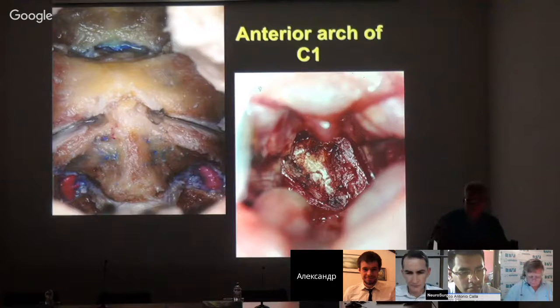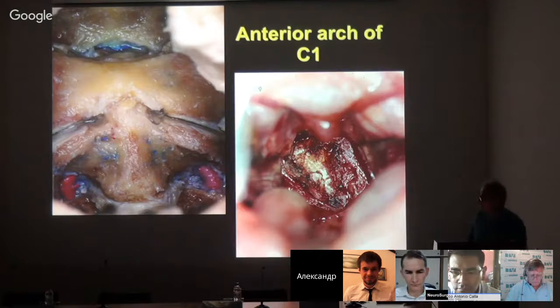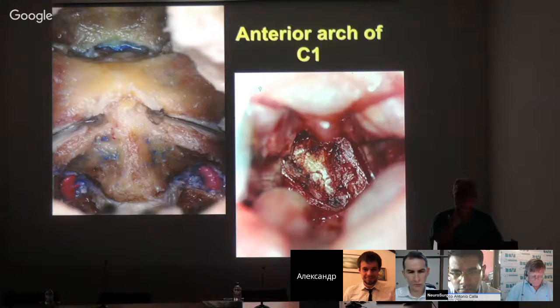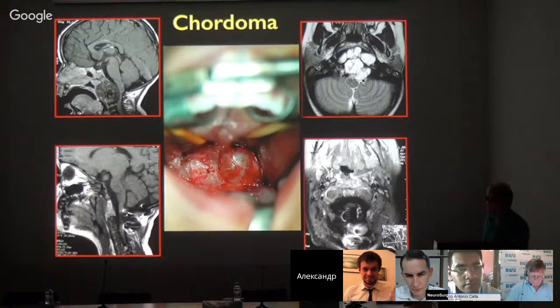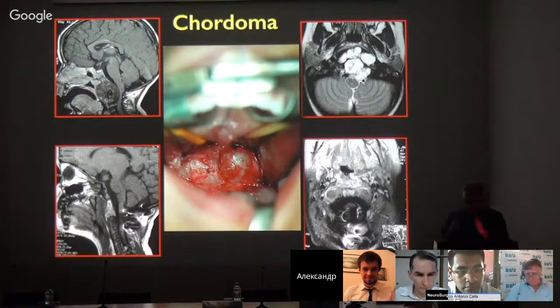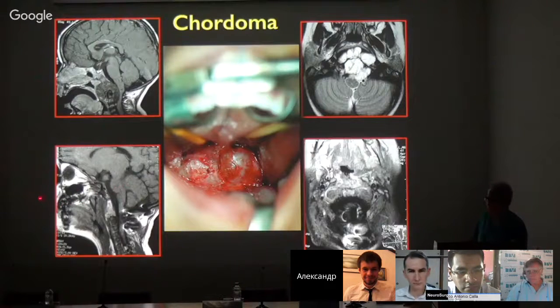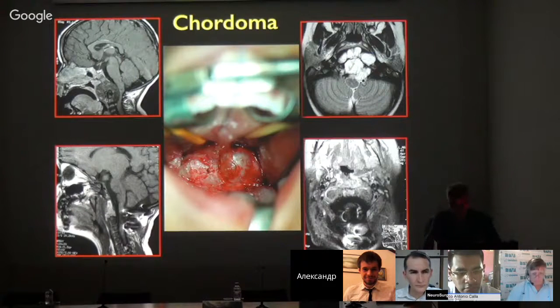The neuronavigation will help you here, and the anatomy will help you here even more than navigation. It's like doing the anterior approach to the cervical spine. So the two muscles in the middle, you go just in the midline. Like this, just open the mouth, and you can reach the tumor directly. It's the transoral approach for the craniocervical junction. For a lesion that is high, superior to the hard palate, it's better to come through the nose, rather than transoral. If the lesion goes more lateral, it's better to go lateral. Anterior approach for midline lesions.